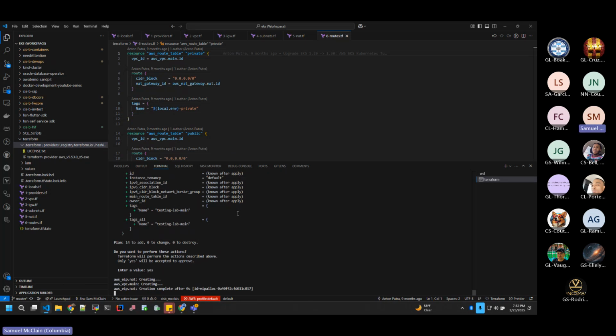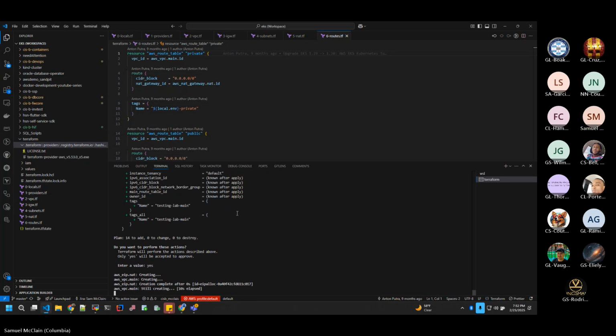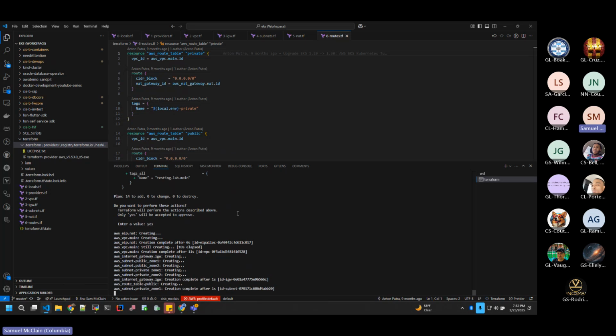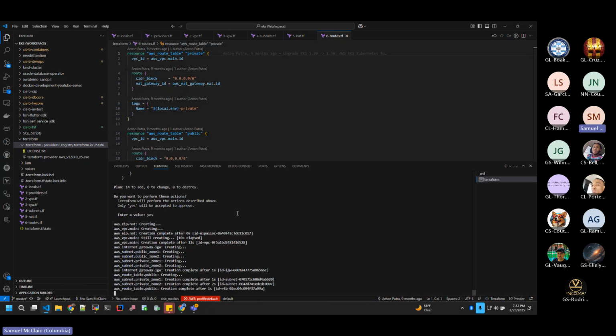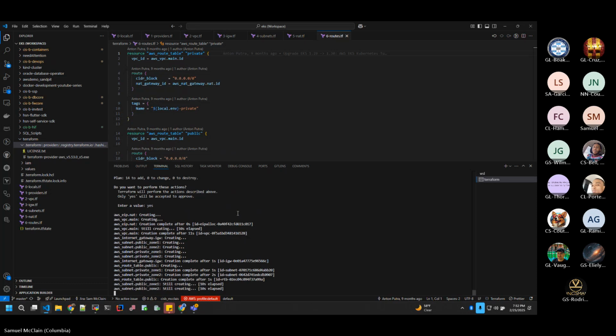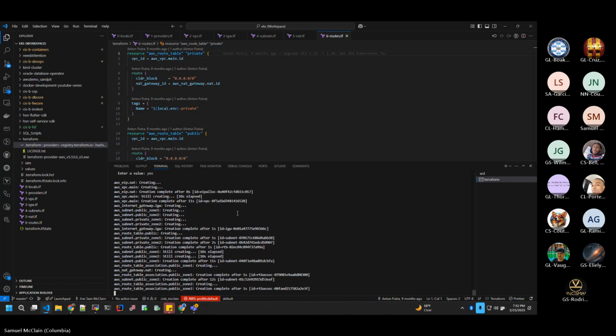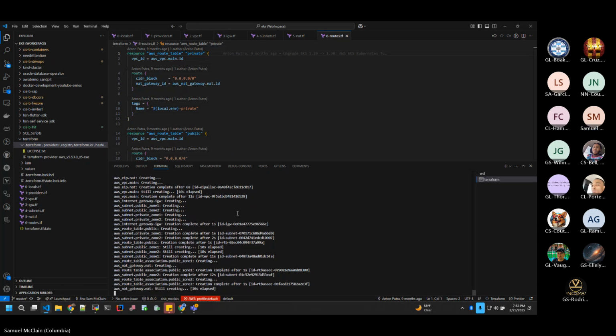First thing it does is reconcile what hasn't been done, and it will go out and create all of its little bits and pieces. And so we'll wait a second on this to finish. And that gateway may take a few moments.